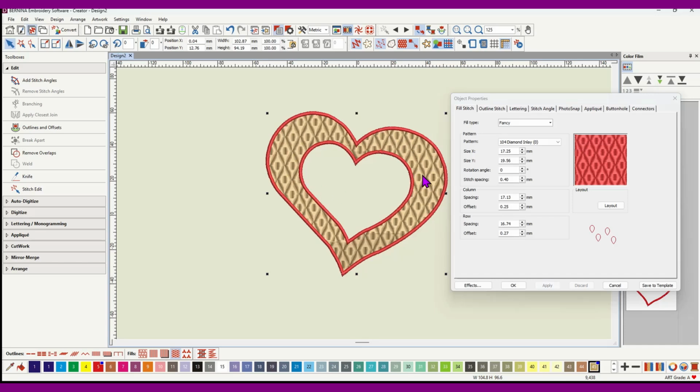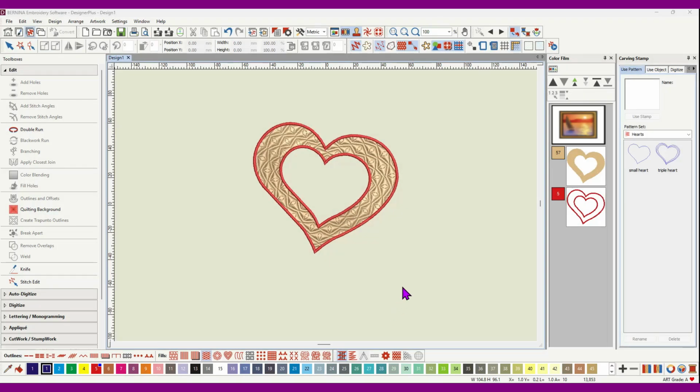I do have videos on the fancy fill and how to change the angle on that, because it's a bit more tricky than the pattern fill, and so I'll refer to those down below as well. So it's a good idea to make sure you watch all my videos in a nutshell, because then I can go on and just show you options of actually what to do with them without having to go over all the theory again. So this is the sculptured fancy fill that's available in Designer Plus.